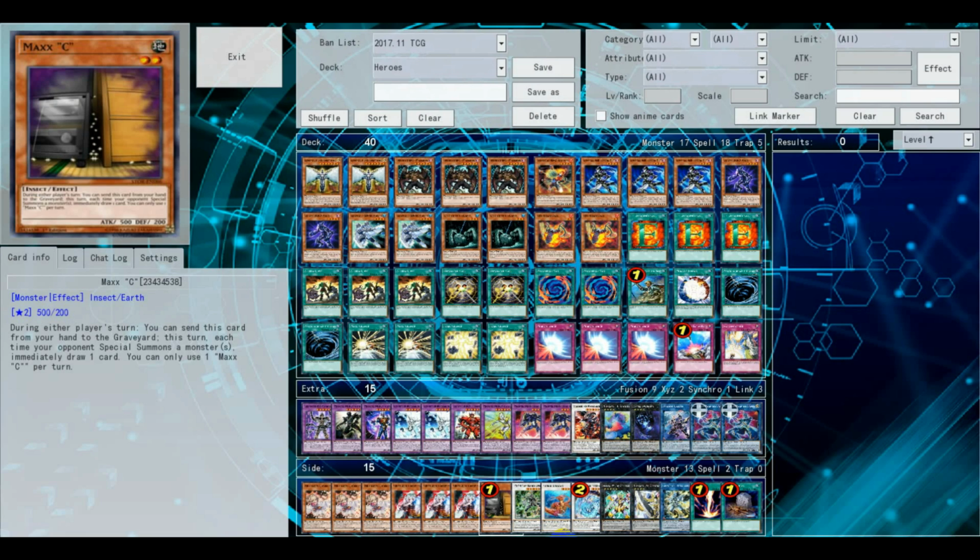Look for replays and combo videos we might be doing in the future for this deck, because it's definitely very interesting and it's actually fairly easy to play, I'd say, at least if you're looking for a good beginner deck. The good thing about this deck is that you don't need to have a plan. All you need to do is just see your hand and then improvise from there. It's a pretty successful deck.